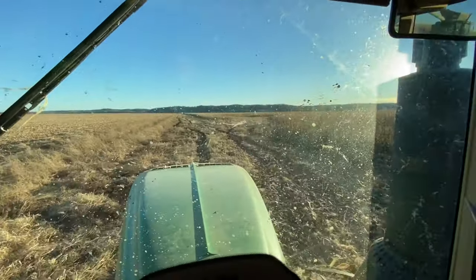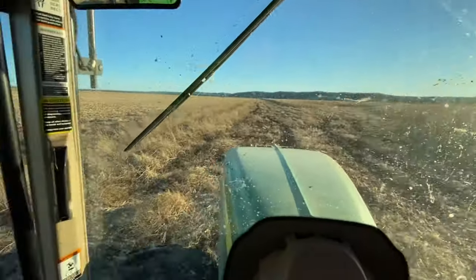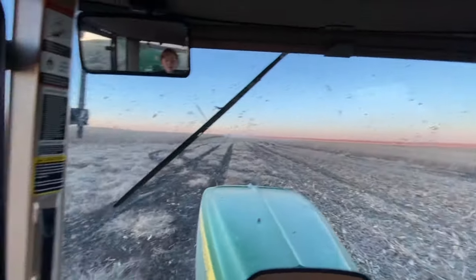This is what happens in a wet year to low-lying areas in a field — they get drowned out and there's nothing except weeds. The bottom is a really pretty place this time of year, ignore the mud. I think probably my favorite thing about farming is the views that you get. You don't get these kind of views sitting in an office at a nine-to-five job.